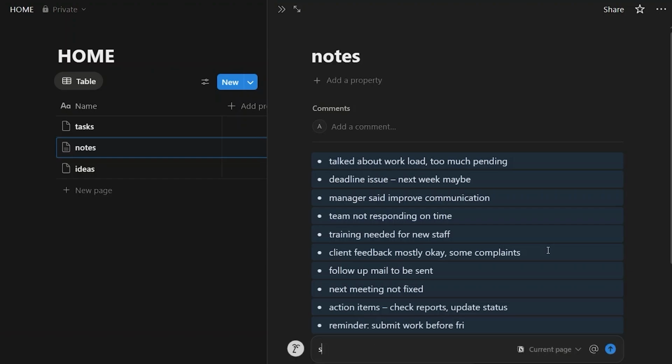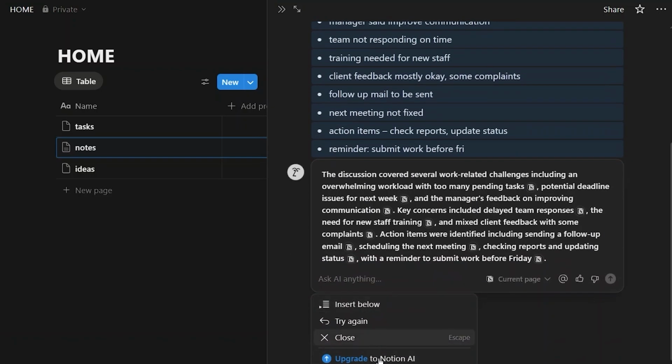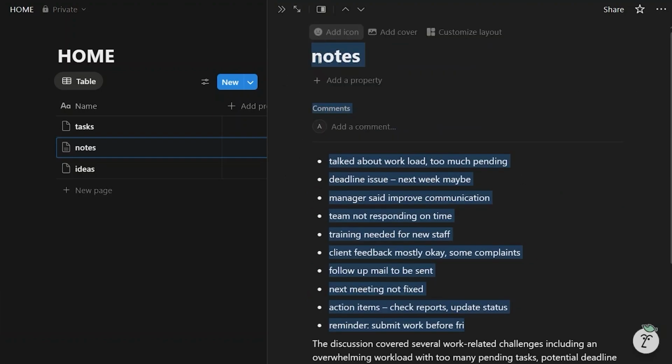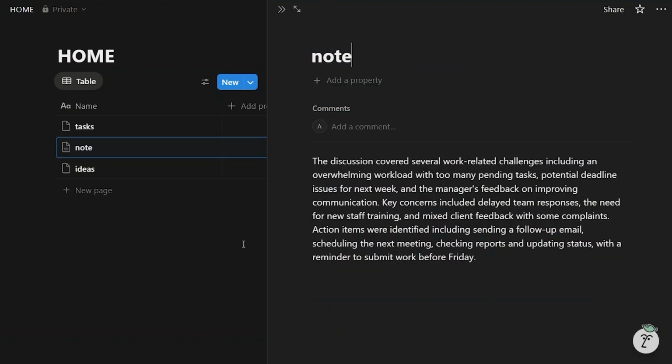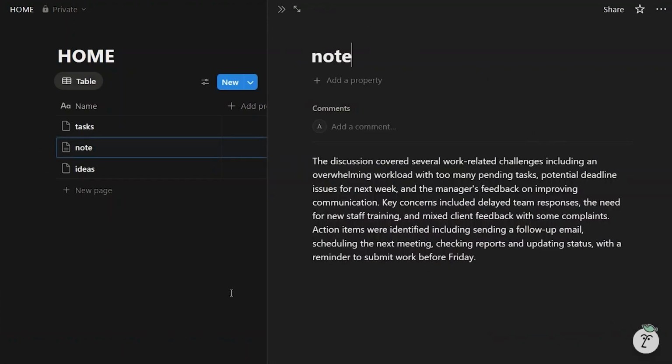So I'm going to ask AI to summarize it into a single paragraph. And you can see the AI started generating the paragraph just like that. You can insert it below, and right here it gave you a whole paragraph, turning your messy notes or bullet points into a single paragraph. This is pretty easy to use. You can go ahead and delete the part that you don't want, just like that. And this is super simple. You're going to close this, and once you reopen it, the notes are organized just like that. Suddenly, the chaos turned into clarity, without you doing any manual work. You just asked AI to organize your notes for you, and this saved a lot of time for you.